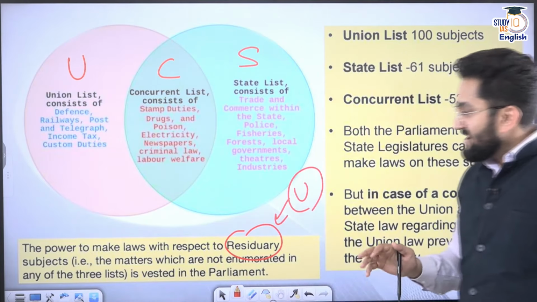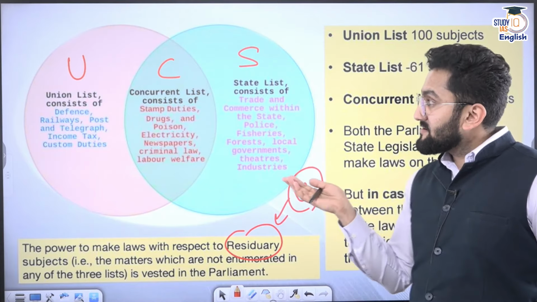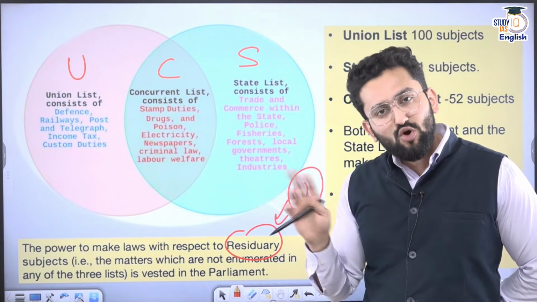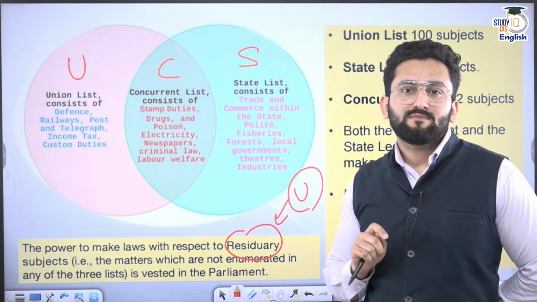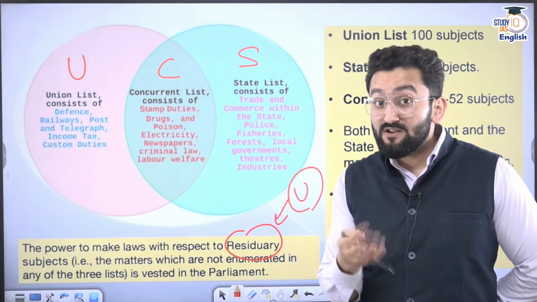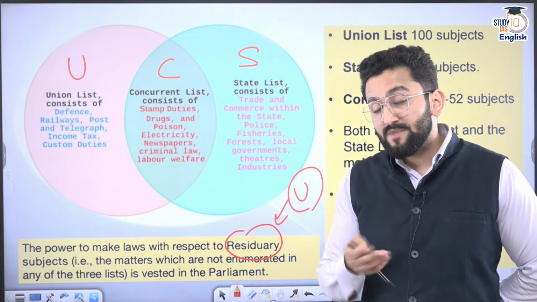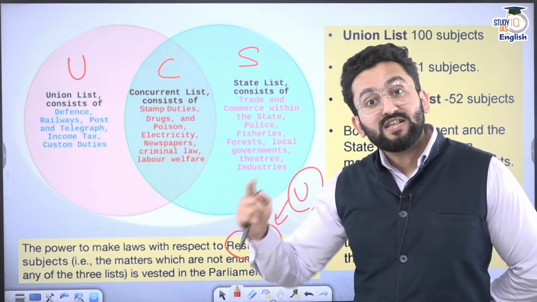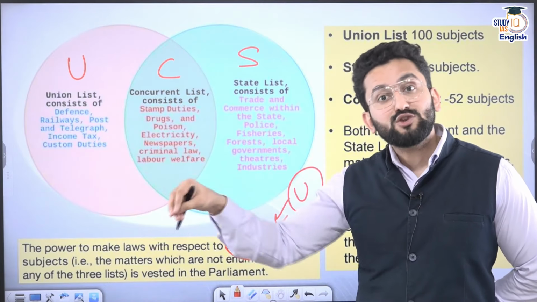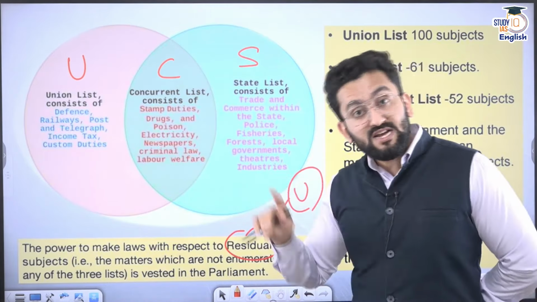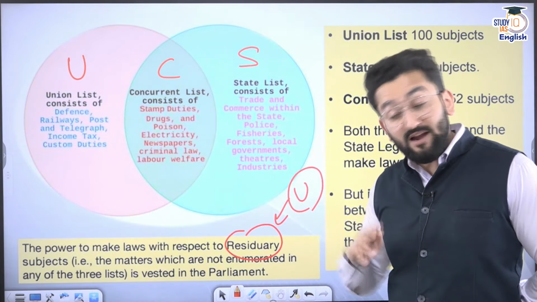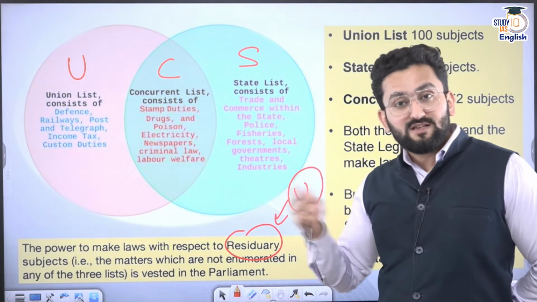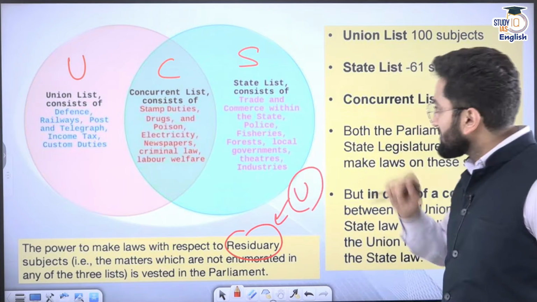Okay. Now, if we compare the Indian division of legislative subjects between Center and State with, say, the USA. In the US Constitution, there's mention of federal subjects. And since just federal subjects are mentioned, what does it signify? The interpretation is that residuary power lies with the State. So there, residuary power lies with the State. Any matter which is not specifically mentioned, the State is going to make law. But any matter which is not mentioned, the Union is going to make law in the context of India. And with Australia as well. In the case of Australia also, this residuary power lies with the provinces, means states. Okay? So there is a difference.